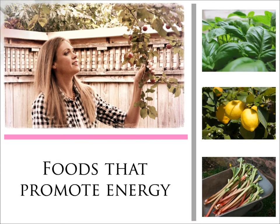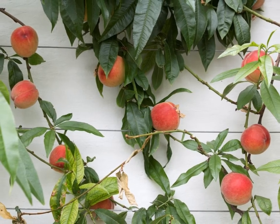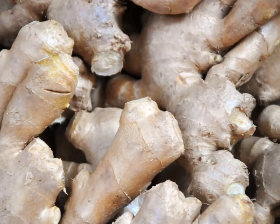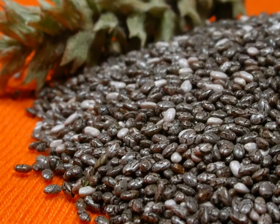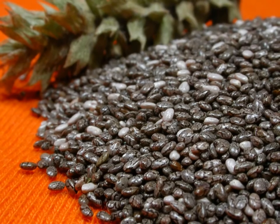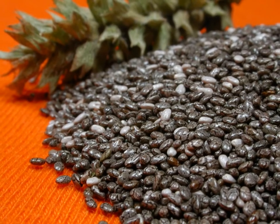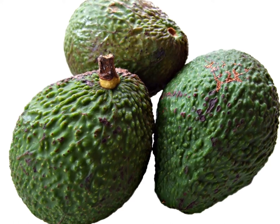Now let's talk about some of my favorite foods that can help to boost your energy levels naturally, giving you the spring you need to get through your day. Peaches are a delicious and energizing food full of fiber to promote good digestion, potassium for a healthy heart, and antioxidants to keep your immune system strong. Ginger has been shown to help energize your body while boosting circulation. Chia seeds are rich in nutrients and are easy to digest — they include fiber and omega-3 fatty acids to help give your body a natural lift of energy. Avocados are also rich in nutrients, full of good quality fats and energizing B vitamins.